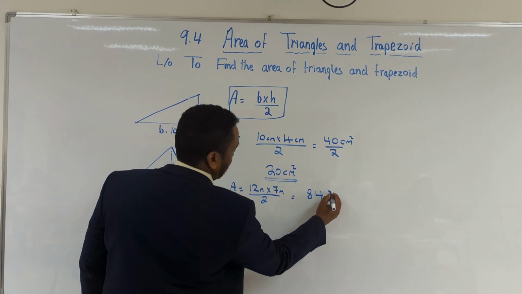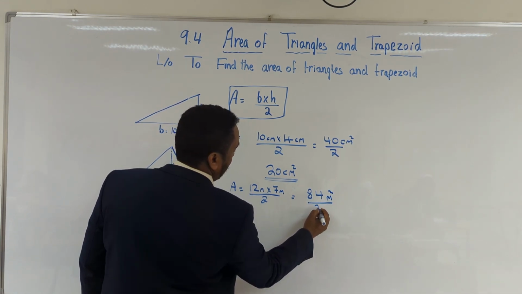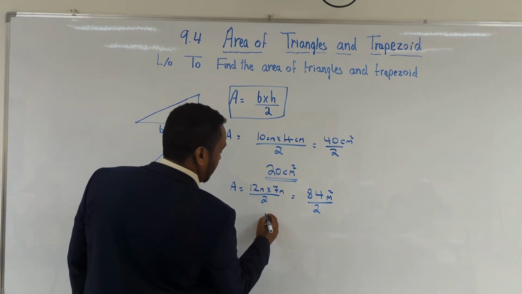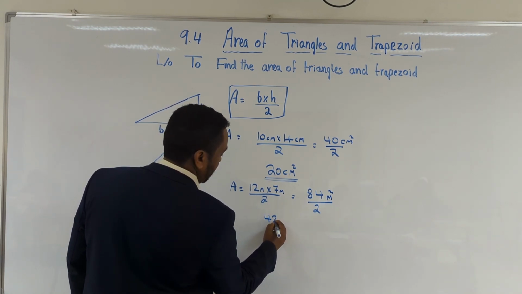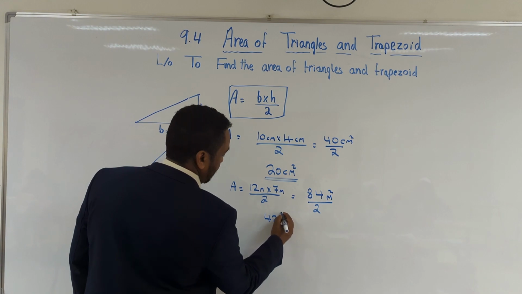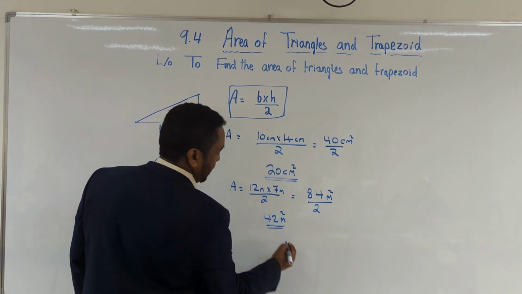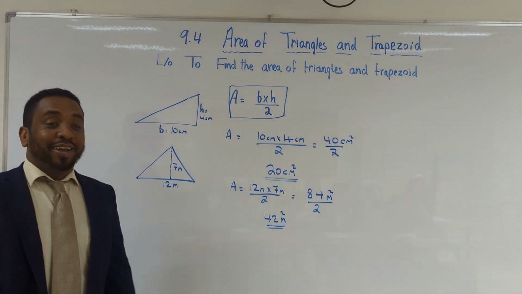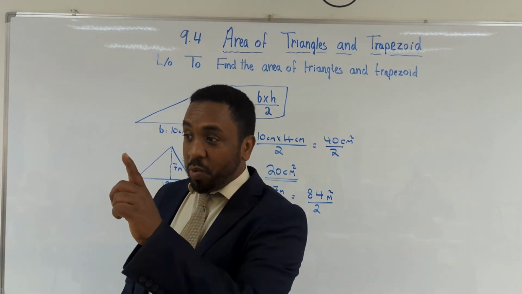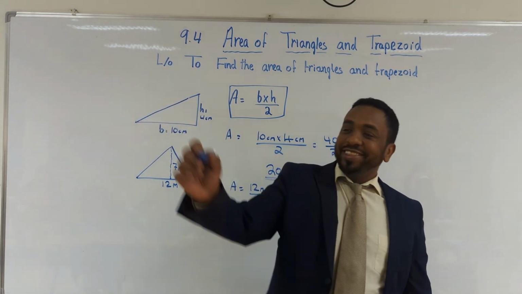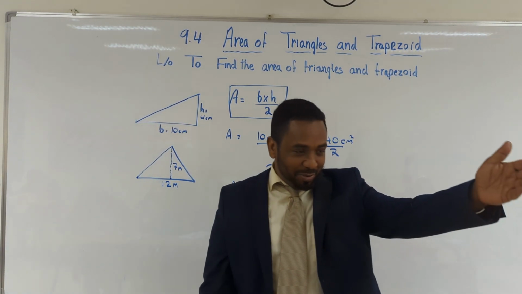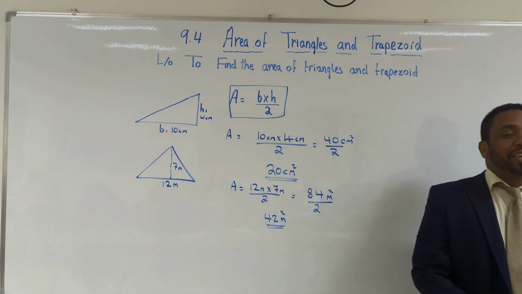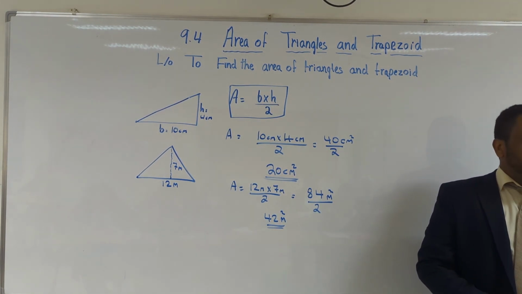I finished. You finish it? Yes. Okay, in a minute let's check if the answer is matched. Who got the same answer as me? Me. Well done, well done. Thank you so much. Amazing, well done. Good job. Now you know how to work out the area of every triangle.